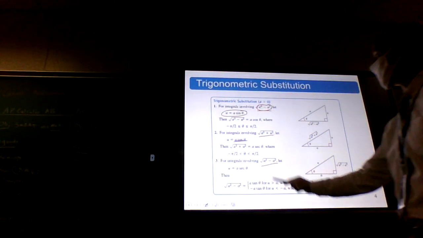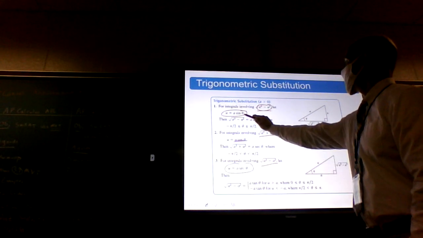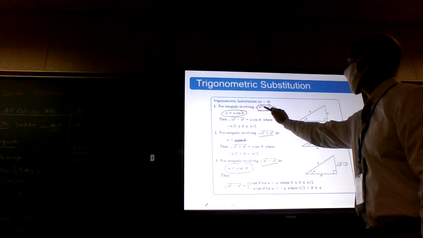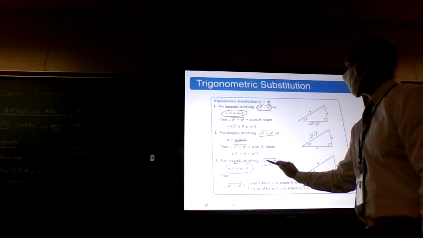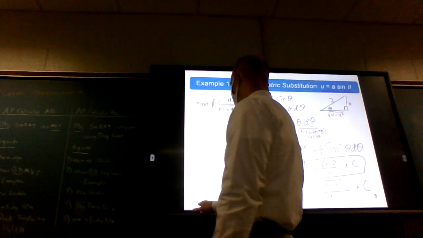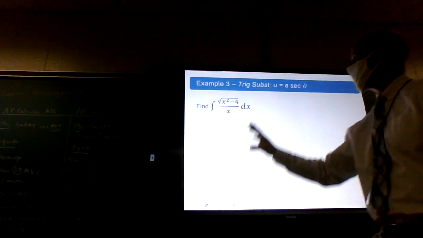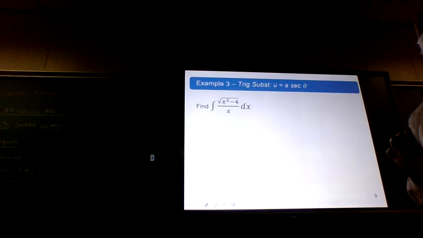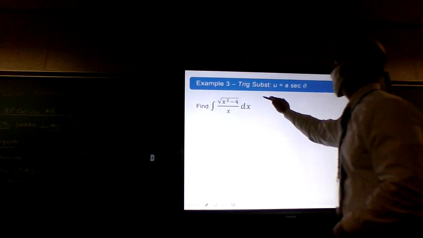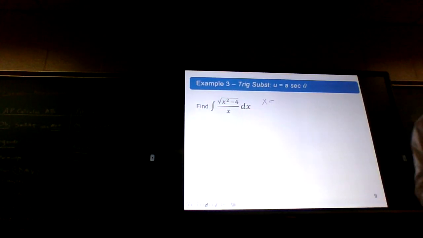We've got to do secant. Now here's the thing. Look at secant compared to sine. In sine, it was that constant squared minus u squared. On the secant, it's u squared minus the constant, the switch of those two. So let's go ahead. In fact, I'm going to pause the video. Why don't you see if you can just get this set up real quick? In other words, you already know what x is going to be, right? Do your little reference triangle and see if you can start getting this one worked out a little bit. And don't go too far, though, because this one's got a little bit of a twist to it.